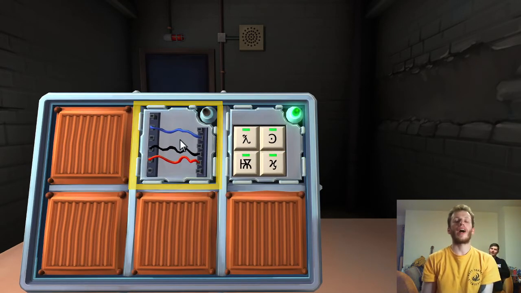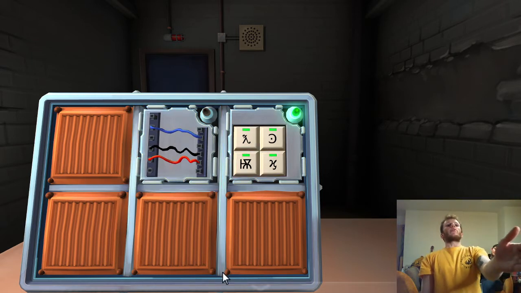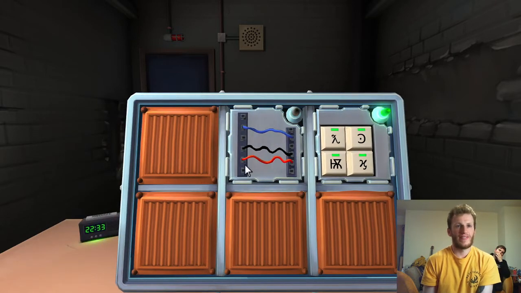I've got wires, which are horizontal again. Okay, cool. Nothing, then green, then nothing, then blue, then red, then nothing. So, I just need to know what the wires are. Green, blue, red. Green, blue, red. Otherwise, if the last wire is all... No. Cut the last wire. Done. Yes!